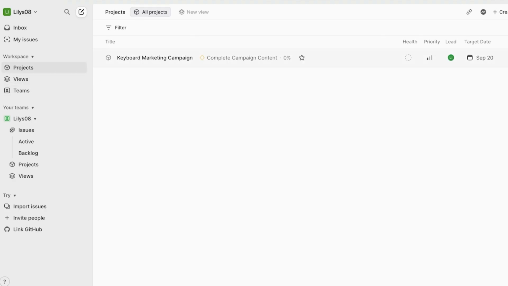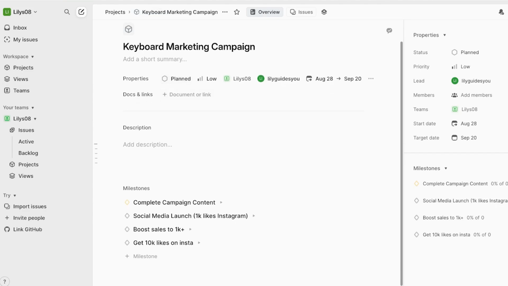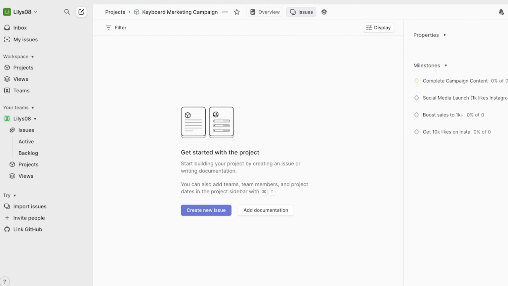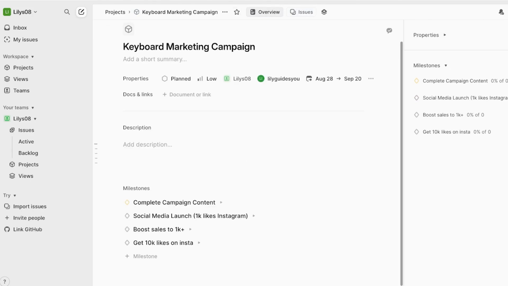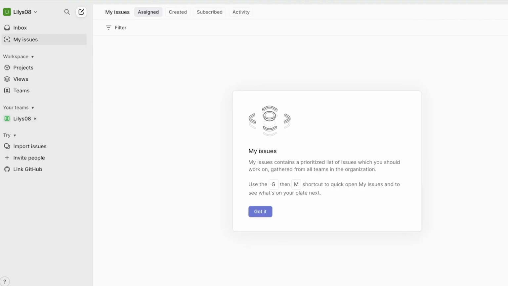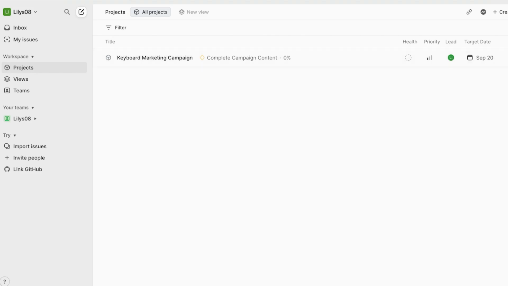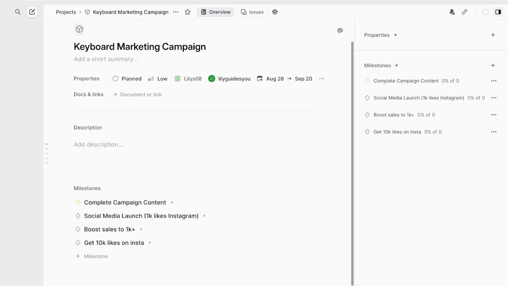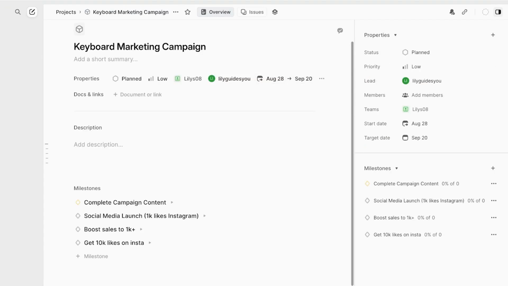Now, once you do that, you can open up your project and add more details within your project. You can also click on issues and create issues and add documentations for your project. Now, after that, you will be able to view a to-do list. So you can create a simple list for individual tasks that need to be completed within any type of time for your particular workspace. And with that, this is our tutorial on the Linear application.